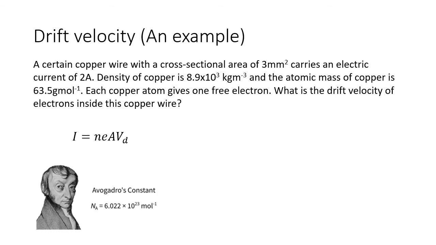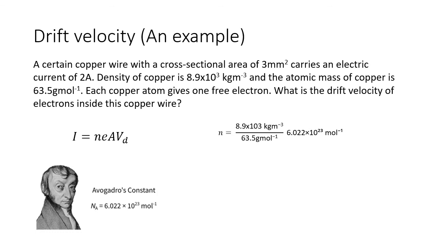So our first task is to find n, that is the number of electrons present in 1 cubic meter. Since each copper atom contributes only one electron, the number of free electrons in 1 cubic meter is the same as the number of copper atoms in 1 cubic meter. Therefore, all we need now is to find the number of copper atoms present in 1 cubic meter. So we can calculate that very simply. Just divide the density of copper by the atomic mass of copper and multiply it by Avogadro constant. Here the density is in kilogram and atomic mass in grams, so you need to change either one of the units into the same as the other one.